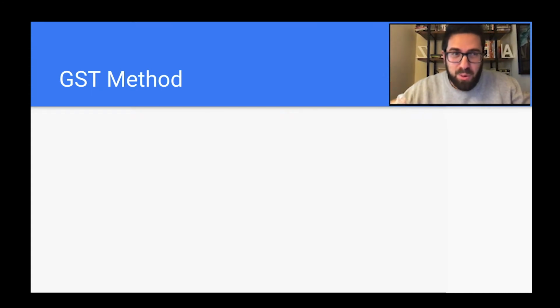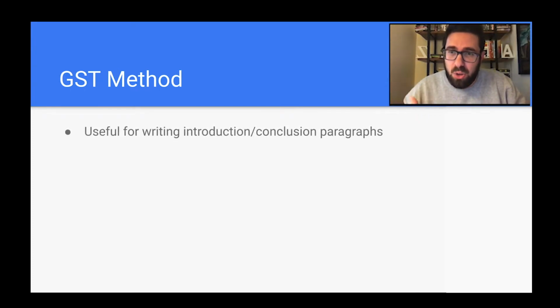Once you pick one of those options to write your essay about, you're going to have to think, how am I going to effectively brainstorm and outline my introductory paragraph? Because the intro paragraph is the very first thing your reader is going to see, and it's going to be a map for the rest of your essay. So a useful method for this is the GST method, and it's really effective for writing really smart, well put together introduction paragraphs and conclusion paragraphs.